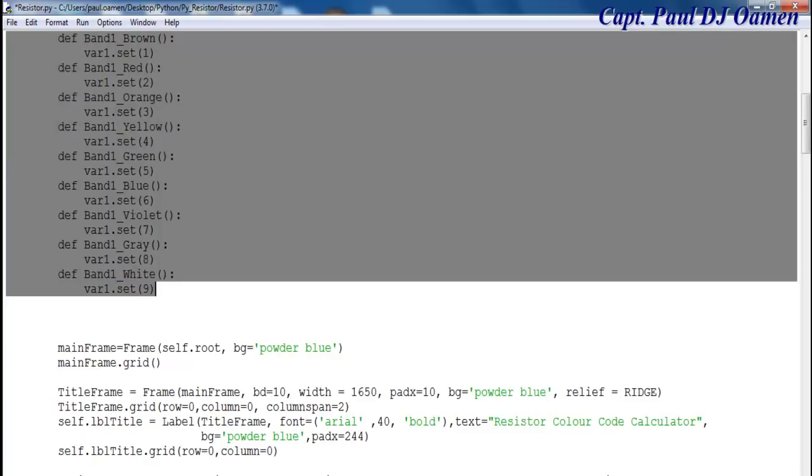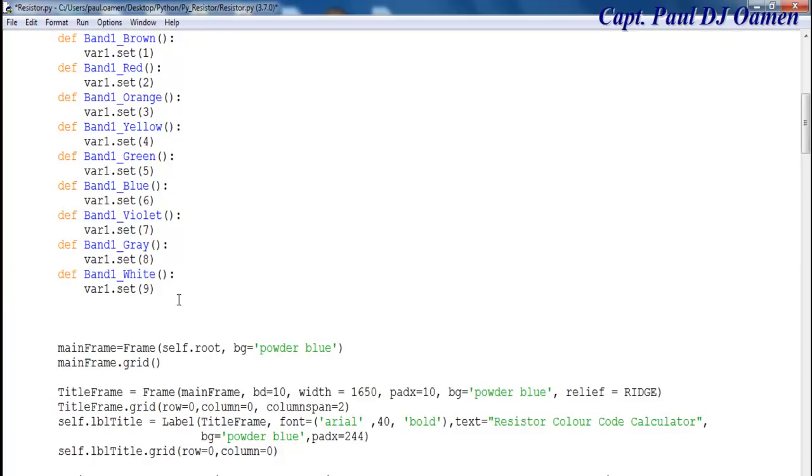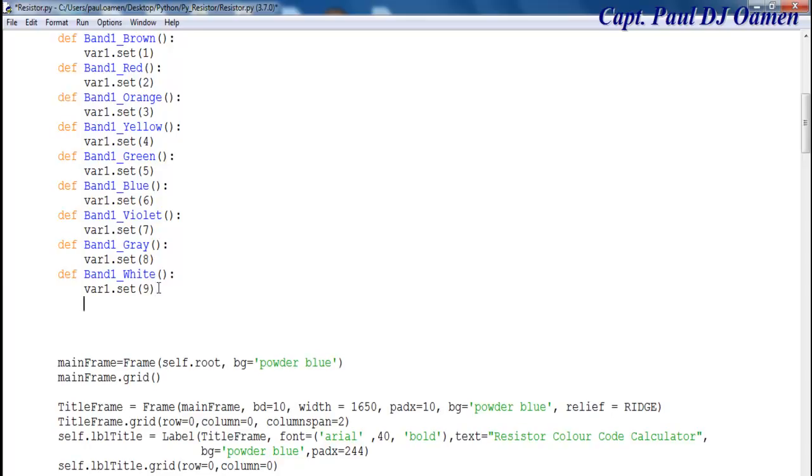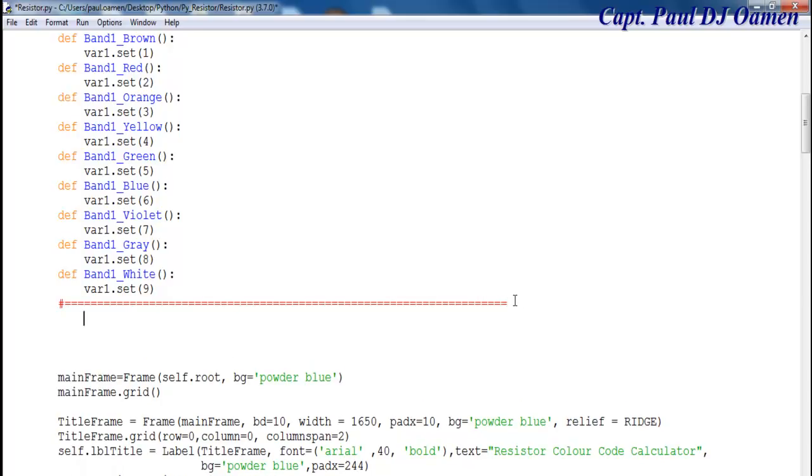Yeah, we've copied this anyway. Let's come right down here. Let's press enter. Just enter a break there. And I am now going to paste that and just give that a name.